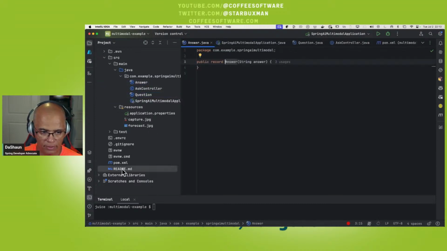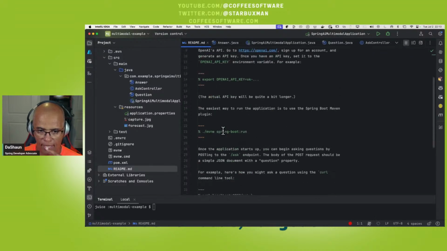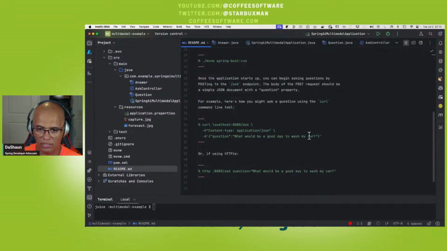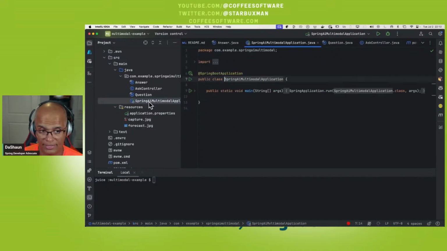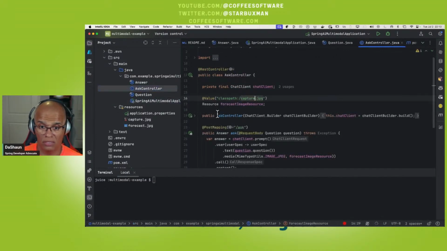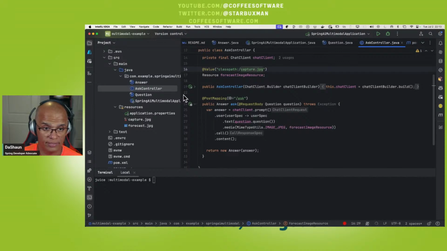In his example, he said, what day should I run or should I wash my car? So we can do that, and we're going to see what kind of questions we can ask about this image. So let's see if it runs. Will it run? I don't think I have anything else to do. Let's find out. Let's run it.